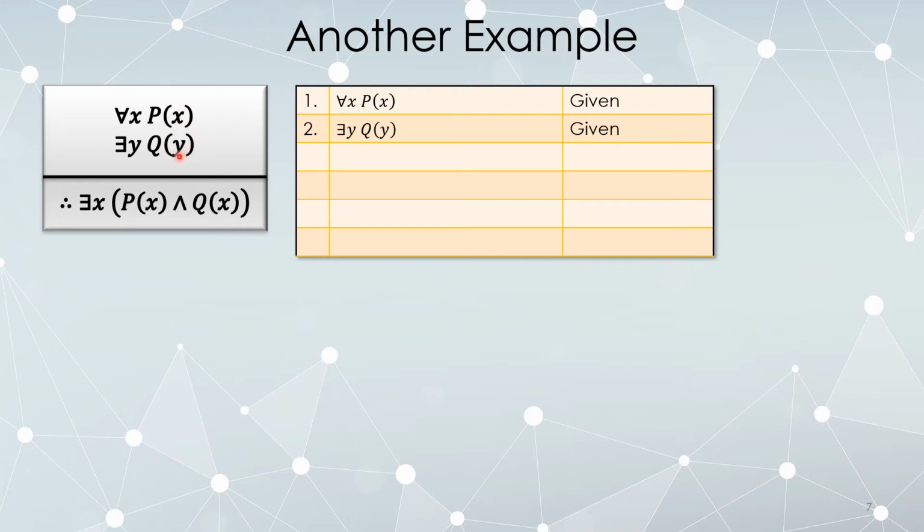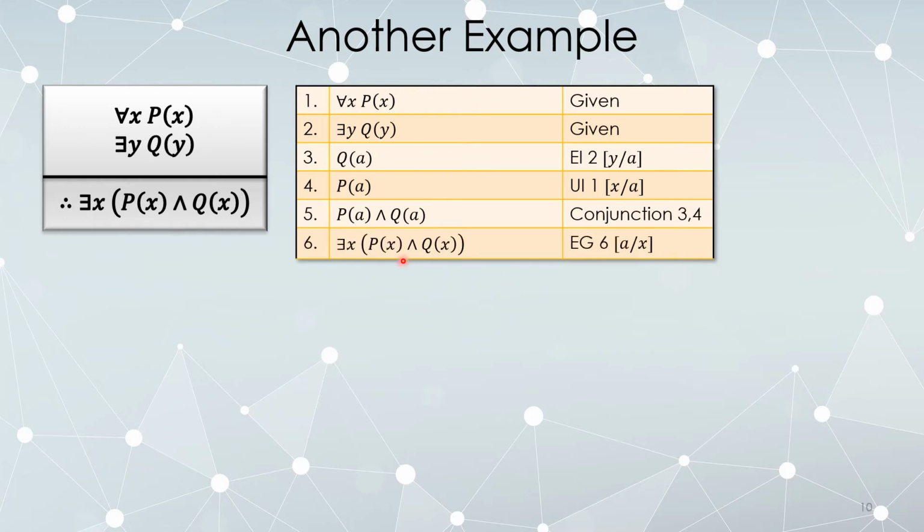And as soon as I find something for which P and Q are true, there must be a thing for which P and Q are true. So that's what we do. We generate a specific thing. Specifically, we're just going to use A. We could have used any free variable we wanted here. But I need to instantiate both of these givens with the same variable, because I want to generalize it later where they have the same variable. So I need to be careful, and I need to do the existential instantiation before the universal one. But now I have Q of A and P of A both true for the same element. Therefore, I can conjoin. And now we existentially generalize.